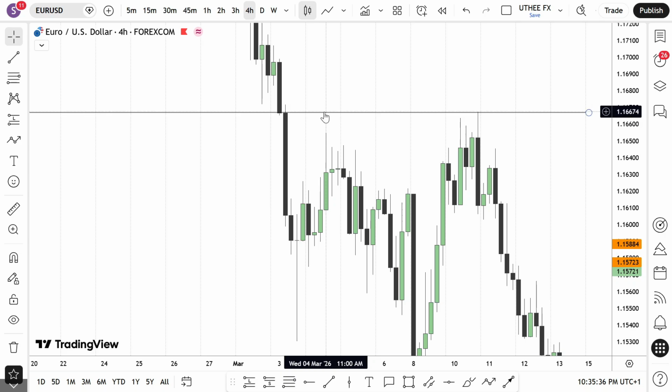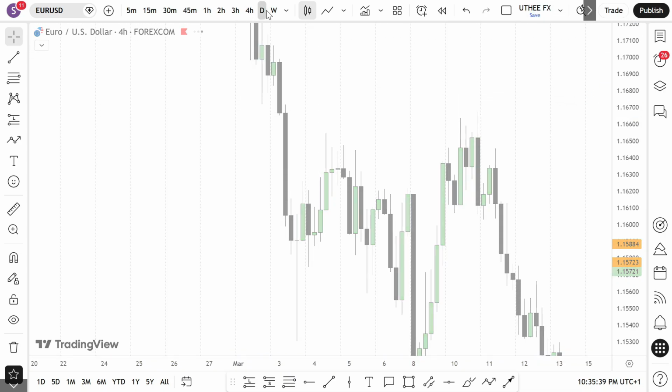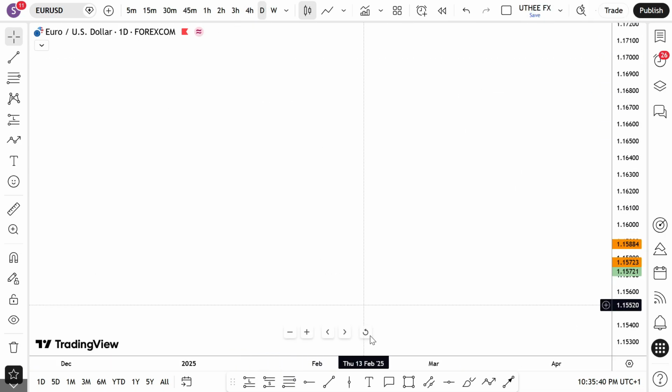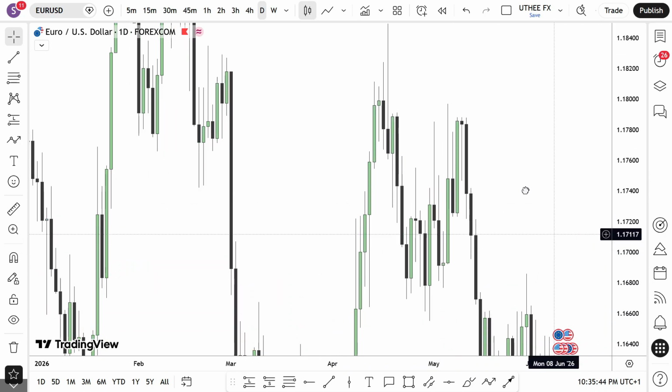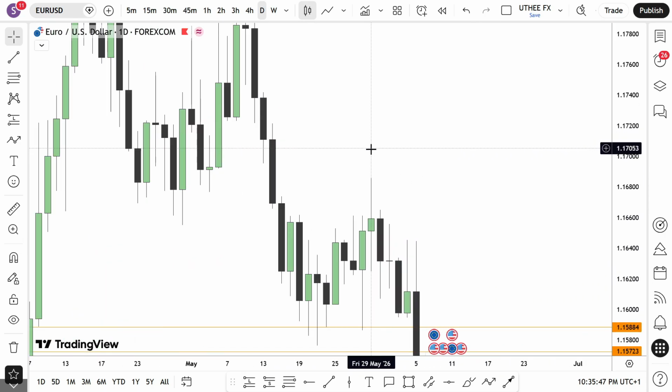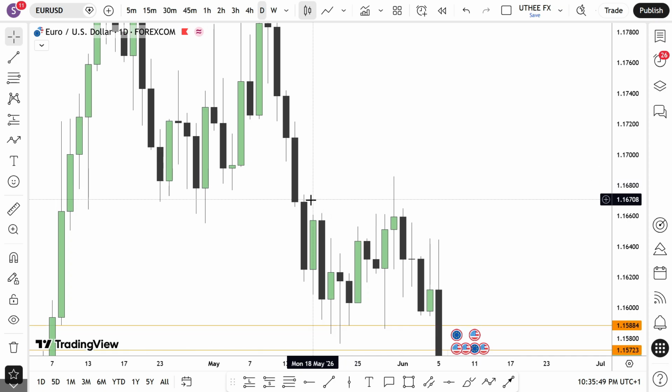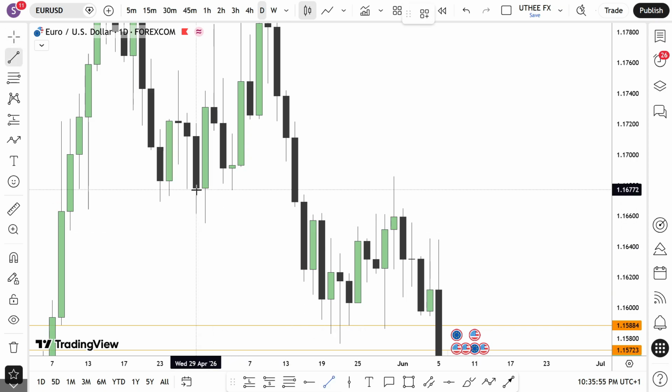So if you want to spot inducement levels before you trade your daily reject daily, just go to the daily time frame. It's not difficult. Just do like this, expand. You understand? You can start looking at what price is doing here. See, like this place now, you can mark this key level here.